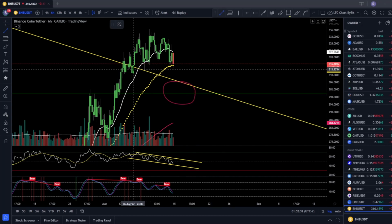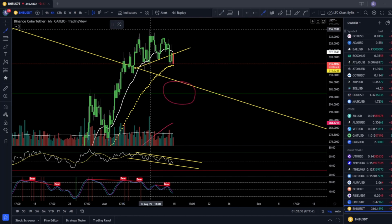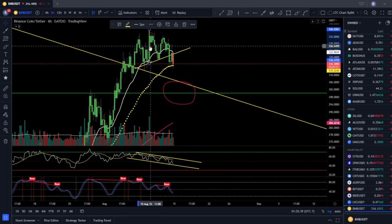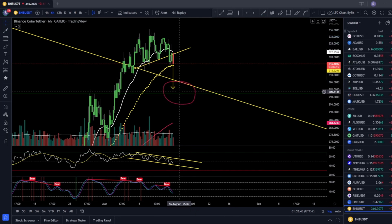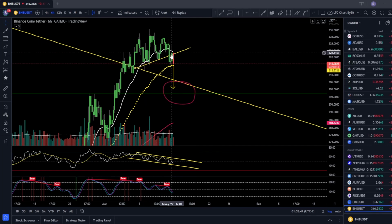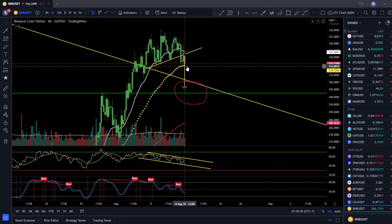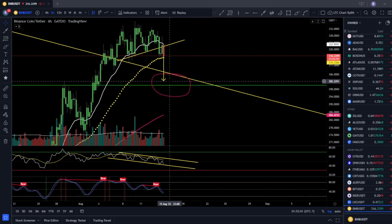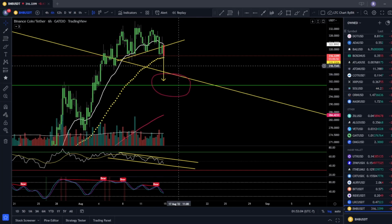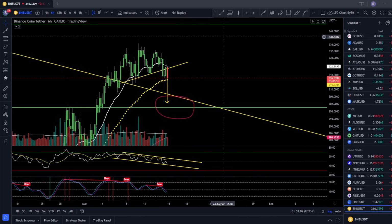You could also say that that is a head and shoulders, and if you got a head and shoulders pattern here, let's find out where the target is. The target of the head and shoulders is right into my $300 range. So yep, we got the triple top. It fell through, came back, retested as resistance now, and is falling again. The only thing that's holding it up right now is this 50 EMA, but I got a feeling we're going to break through that and come right back down to $300, maybe 303, 302. And from there, let's just hope it holds support right in here, and then we can continue on our move.